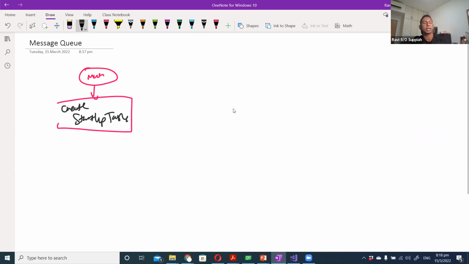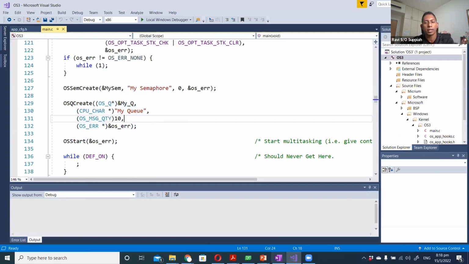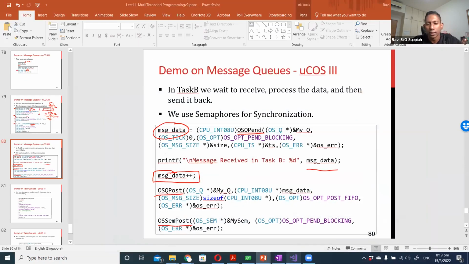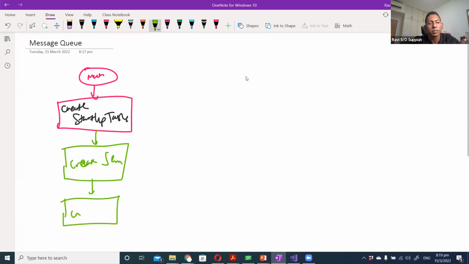We don't call tasks. The OS handles it. So we create the startup task, and after that we create semaphore and create queue.